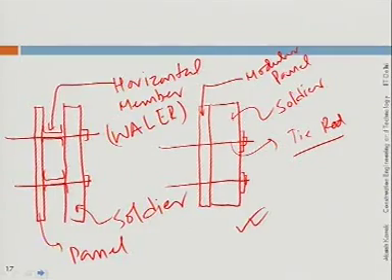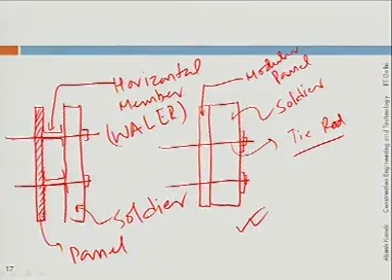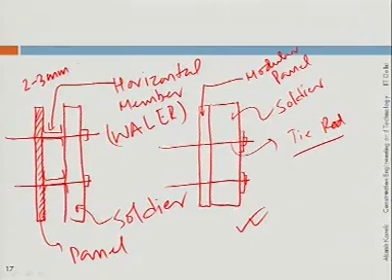Now, I have just drawn a rough sketch to explain the location of various members that are used in the case of wall formwork. So, this is your panel, normally made of 2 to 3 mm thickness.